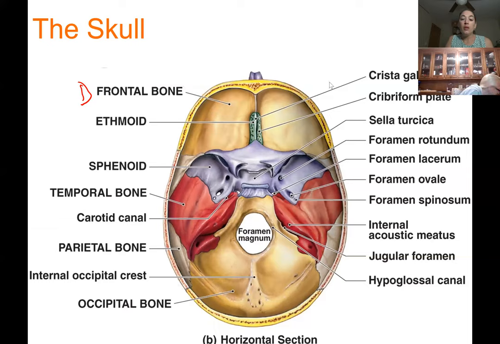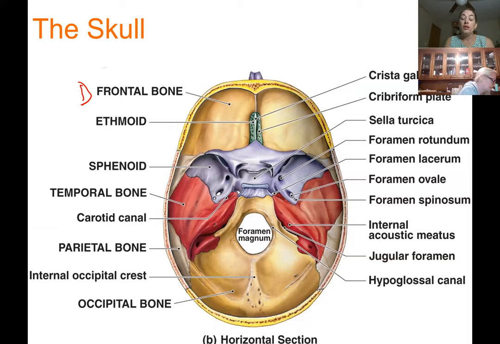So we are going to be going over the skull today. These pictures are from your textbook. And we're going to start going over the structures. Now you're going to be having this in lab, and hopefully you are going to be having hands-on skulls that you'll be able to work with and touch three-dimensionally and find those structures. That's going to be so helpful for you. So make sure you're using lab to help you learn fully for your lecture as well.